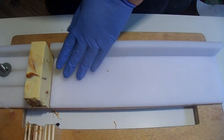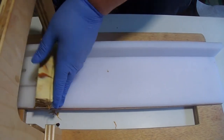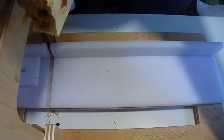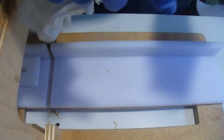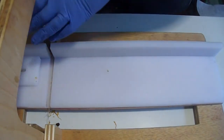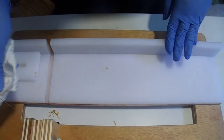I don't know if I'll get anything off there. Yeah, a little bit's gonna come off, but that's it. And there's the last one. Little tiny air pocket there, which is actually surprising since it sped up on me so fast last night. I was expecting a few air pockets, but there was just the one.